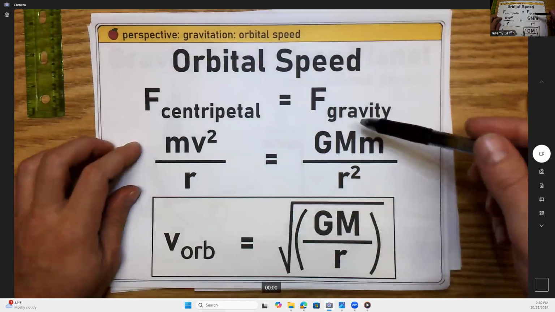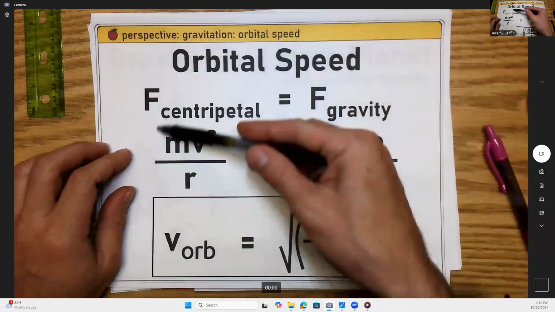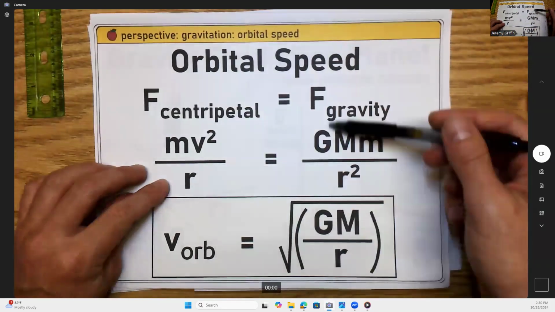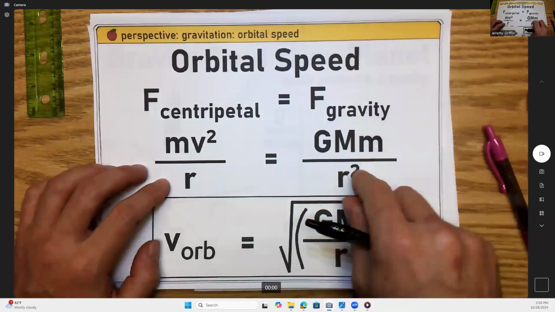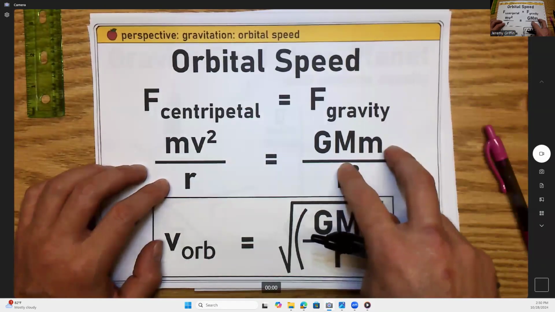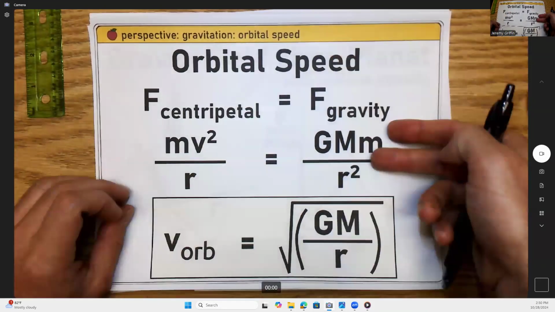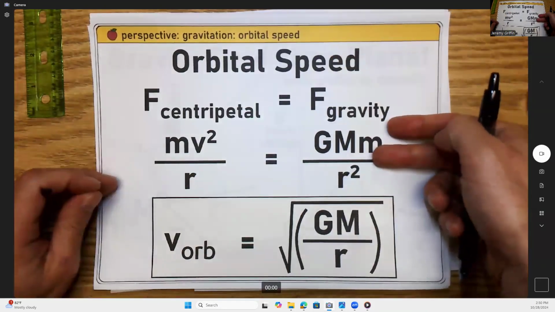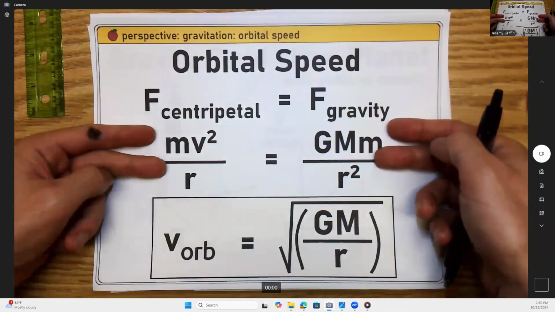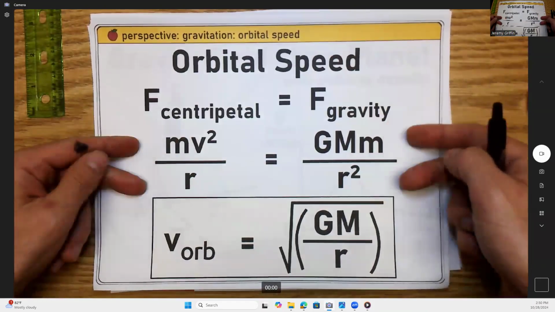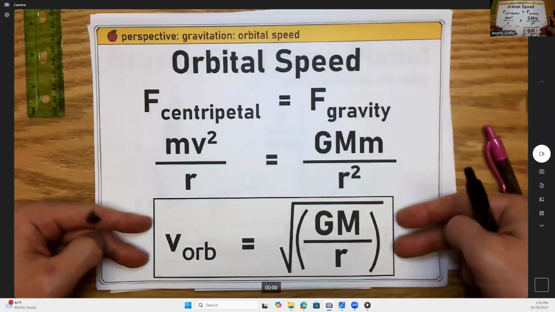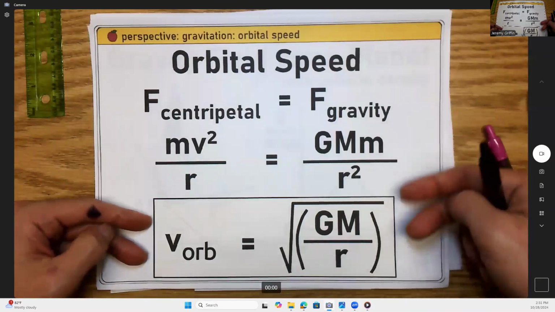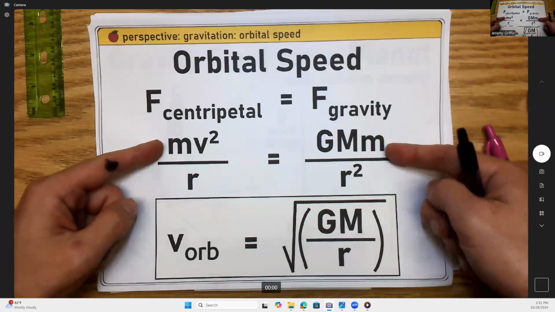Okay, you're on a curved path, there's some kind of centripetal force, and it's provided only by gravitational force. This is from the point of view of a satellite. There's a gravitational force on the satellite. If we draw a free body diagram, this is the only force acting on, say, the International Space Station, acting as a centripetal force, and you can solve for this V. Guys, what variable completely canceled to get to the orbital speed? Yeah, the little m, the mass of the satellite.